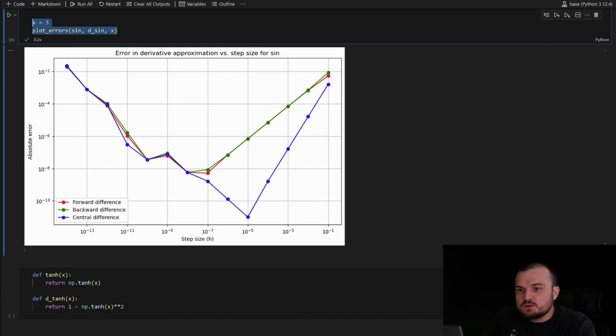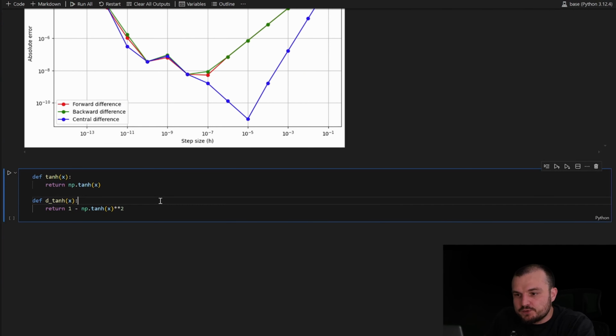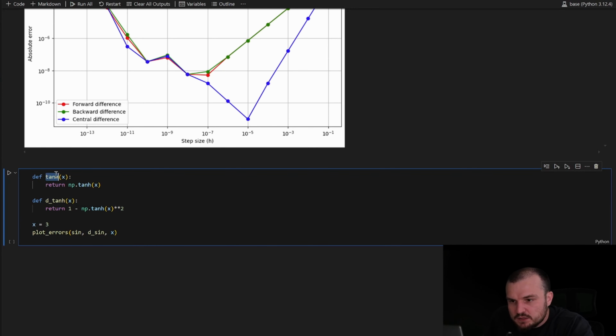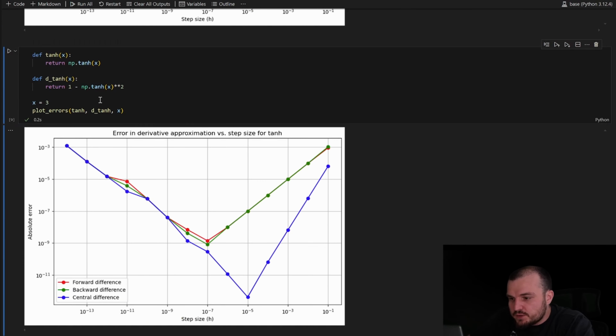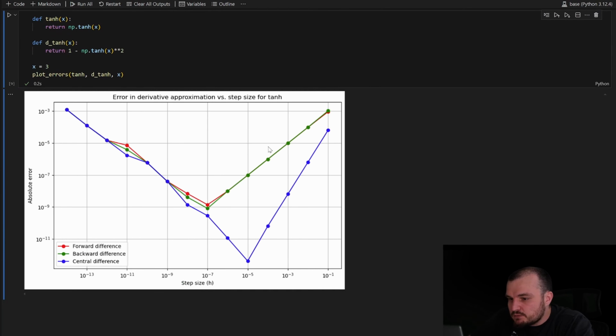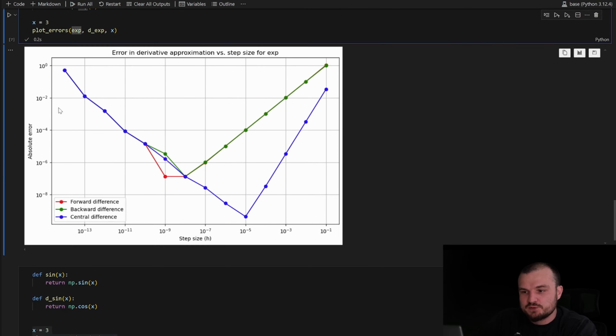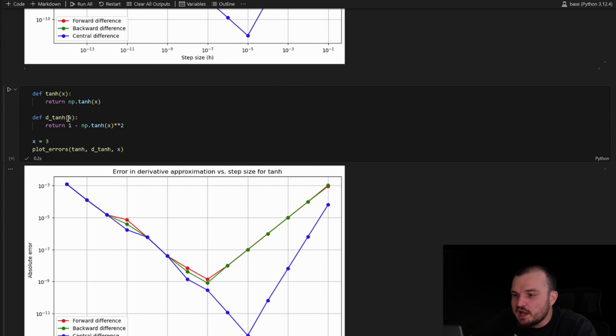And let's use our plot errors function. You can see tanh and its derivative, run this code, and you can see it's again a very similar result, very similar to the exponent and the sine.